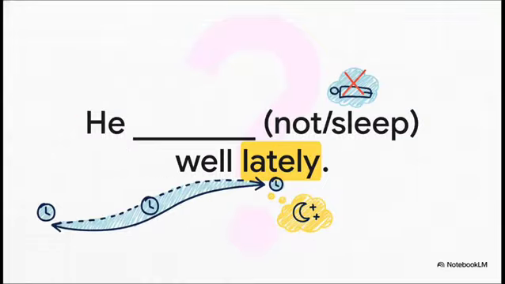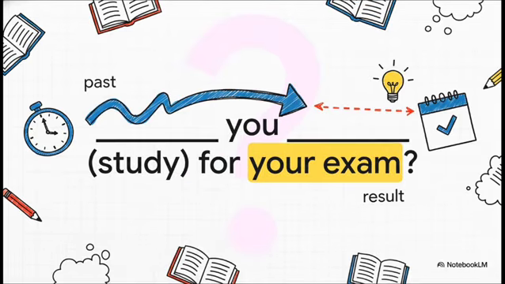Here's a negative one to test you. He not sleep well lately. That word lately points to a recent continuous situation. So how do you make this one negative? And for our final test, let's try a question. Do you study for your exam? How do we start this one off and fill in that blank?